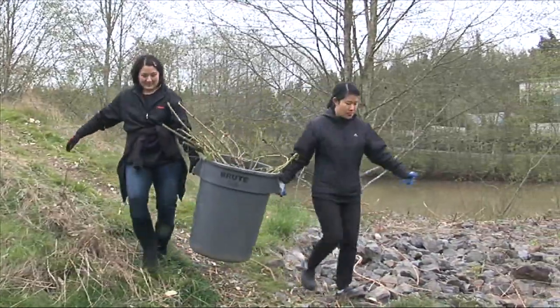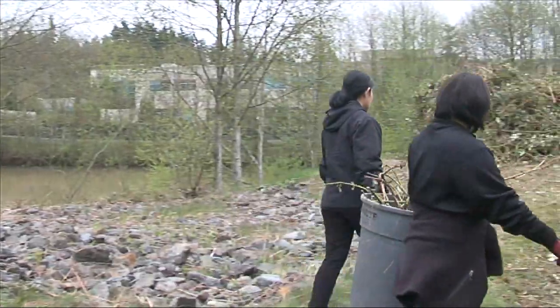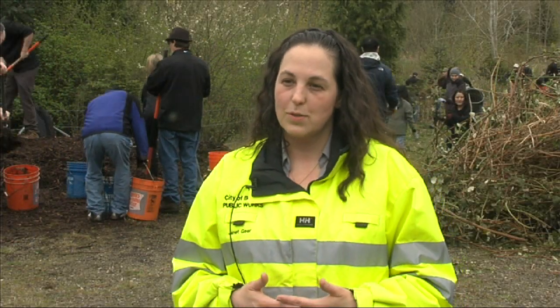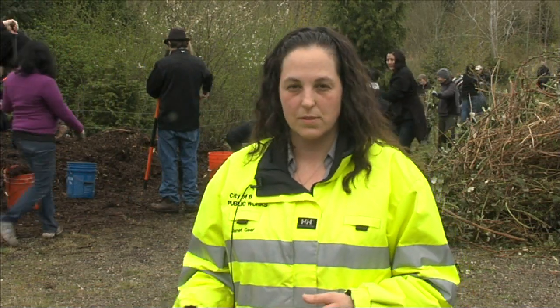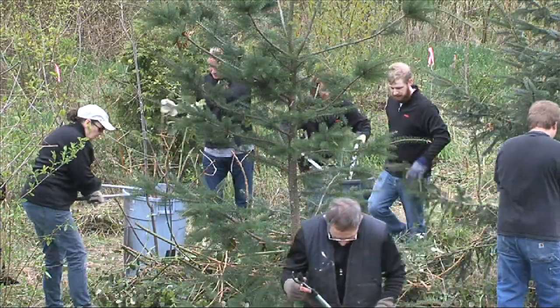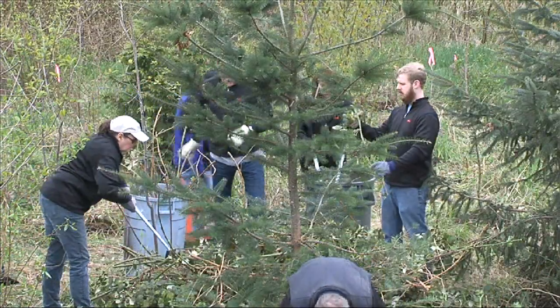And we have so many great volunteers in the city, and we have everybody from church organizations to the Boy Scouts to local businesses. So today we've got Halo Source here. They're a water quality company that actually helps to remove sediment from water and put it back into the streams. So they do a fantastic service just in their jobs. They actually wanted to give back to the local community, so they're providing this service so that we can help protect those trees that were already planted last year.